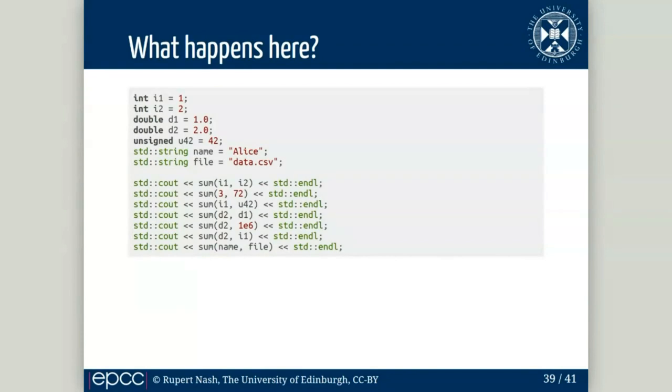Likewise, the sum call at the bottom there with name and file, where it's being passed two strings, will fail because we haven't created a function that takes two strings, but also the compiler isn't able to coerce a string to either an int or a double, and it'll let you know that by saying something along the lines of no known conversion for argument string, and it gives you the function. And likewise, it'll do the same thing for double. So we do have to think about types, as I said. It can do some of the coercion for some of the types, but for others it won't, and the compiler will then let you know.